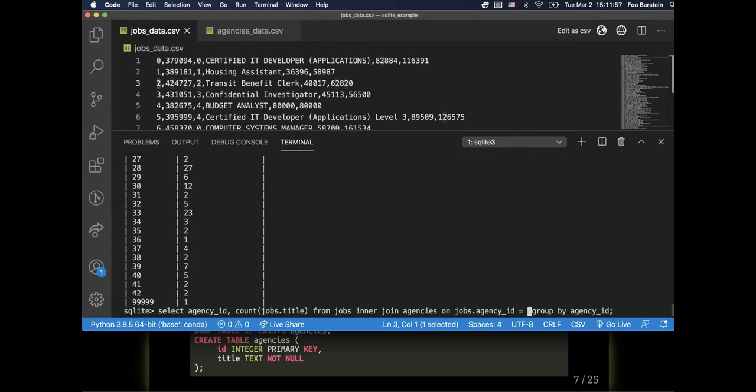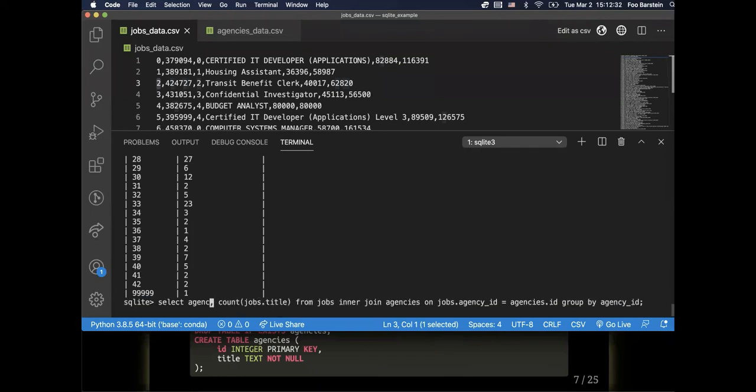Jobs.agency ID is matched to the agencies ID. All right, so I've now got the merger working. That is correct, I believe. So I've joined the jobs table to the agencies table, maintaining referential integrity because I only want to count jobs that exist. And I'm actually counting jobs in each agency, so those agencies also have to exist. And I'm looking for the match on the foreign key and primary key, like we almost always do. And I'm just going to select not only the count of the jobs, but now the title of the agency.